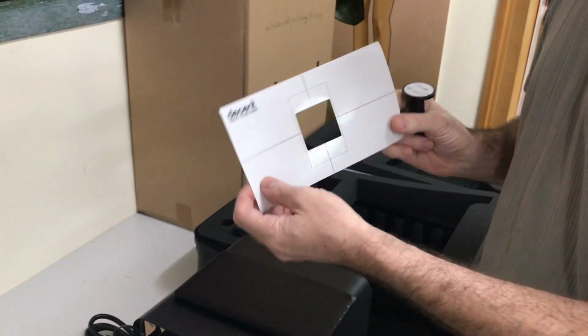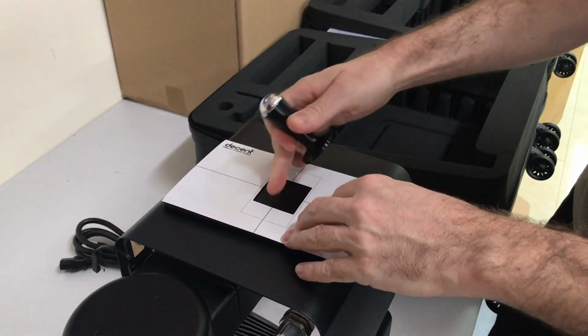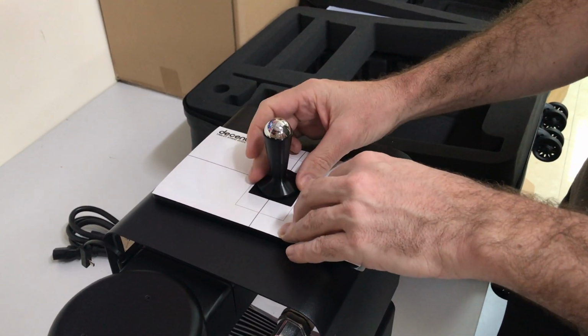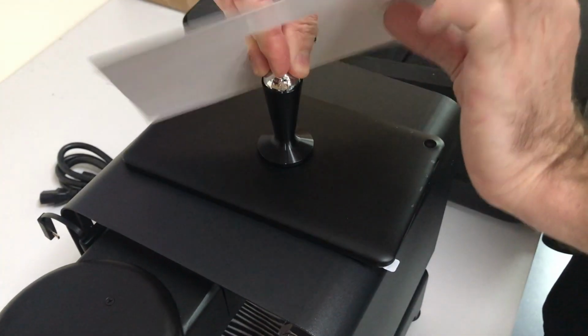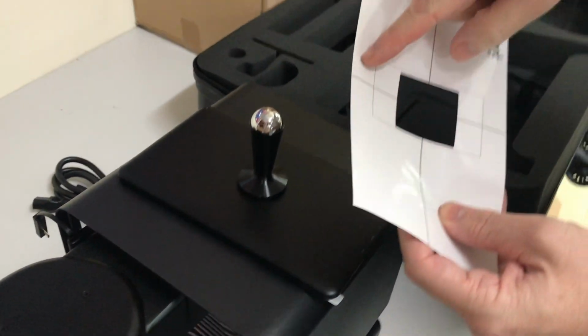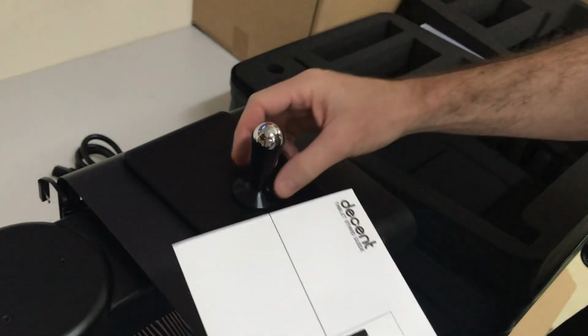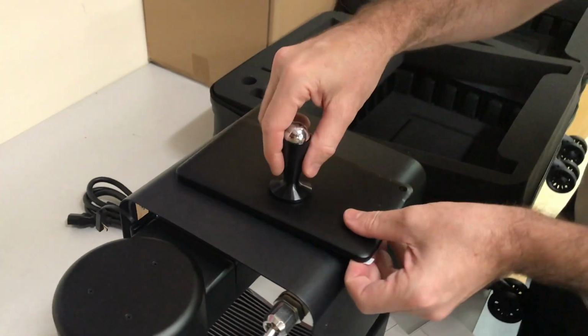This is a guide to help you decide where you want to put this. Now, it's currently cut out so that it's in the center, and if you just do that, you're gonna put it perfectly in the center, right? So that's what that would look like there. But what I've done is I've put this additional rectangle in, so if you'd like to slide it more this way or more that way, and let me show you what that does.